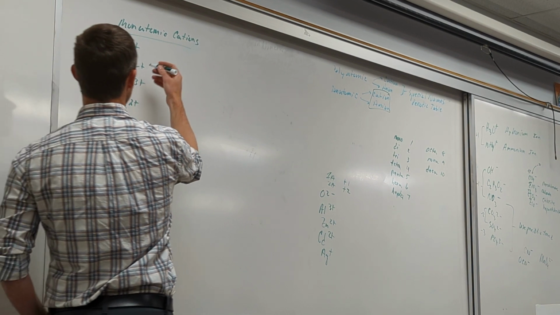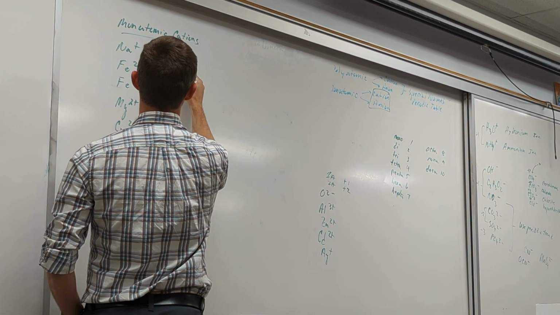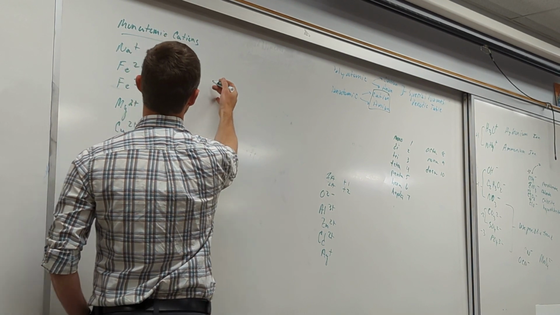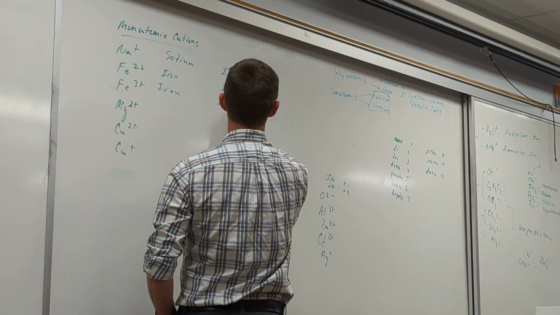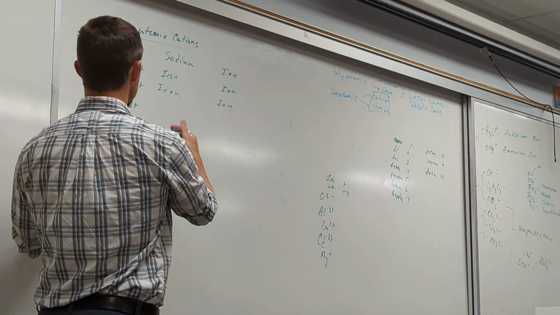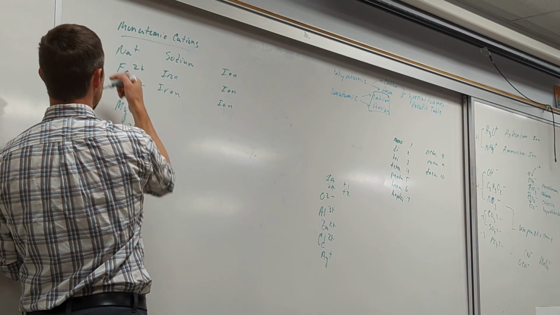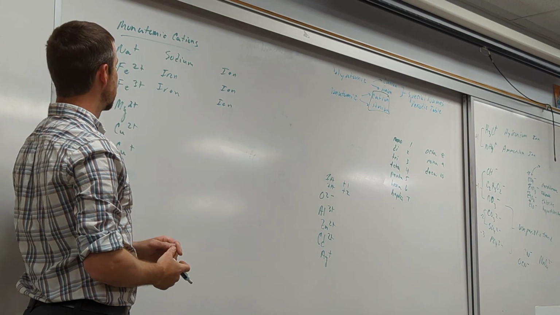All right, so monatomic cations. We're going to name this with the elemental name. So this is just sodium. This is iron. We do need to put the word ion at the end. Why do you think we need that word ion there? Because if it's not ion, it's just neutral. Sodium is Na. Sodium ion is the positive charge. So it talks about its permanent charge that's there.